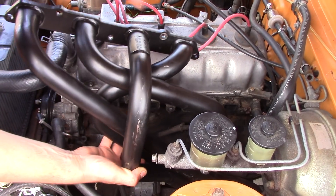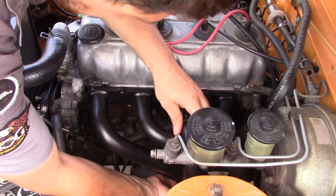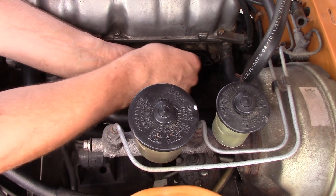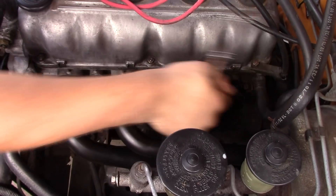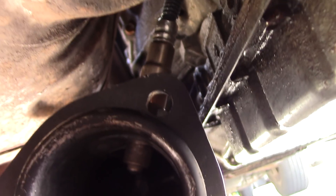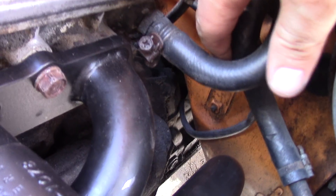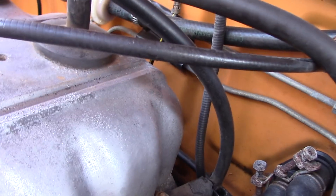Hopefully this will be the last time we do this until the final installation. And there it is in its final resting place. It has plenty of room on both sides and it really looks nice in there — almost like we knew exactly what we were doing. From the top side, the harness kind of sneaks up between the firewall and the engine, and we can route it in a nice cool place over to the EFI. This is going to look really nice.